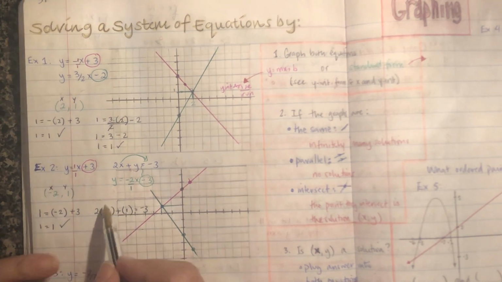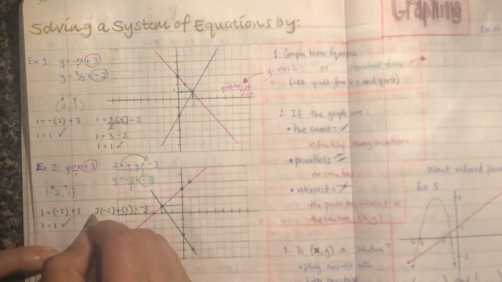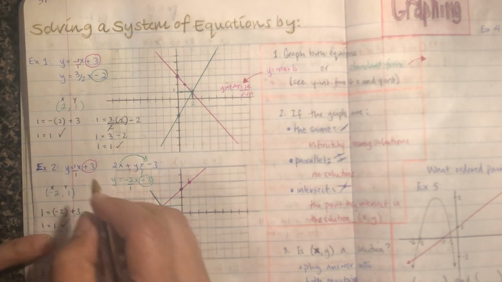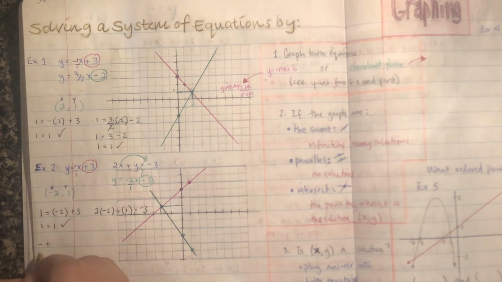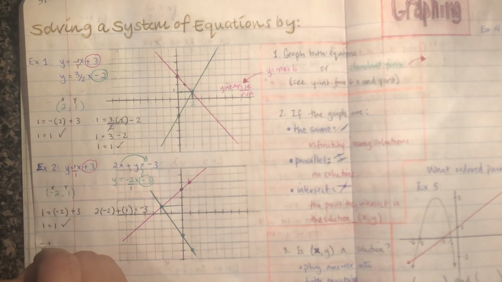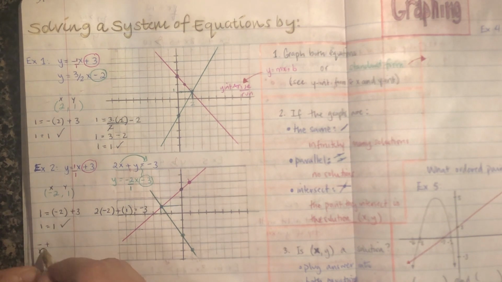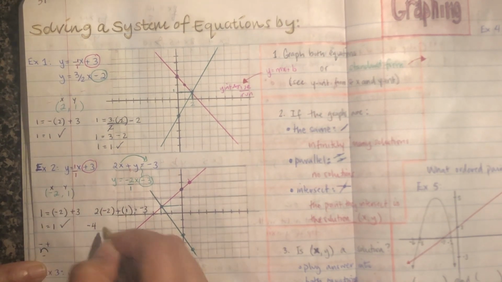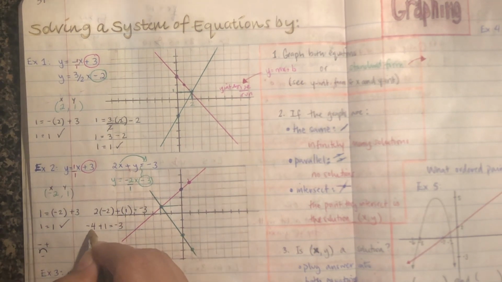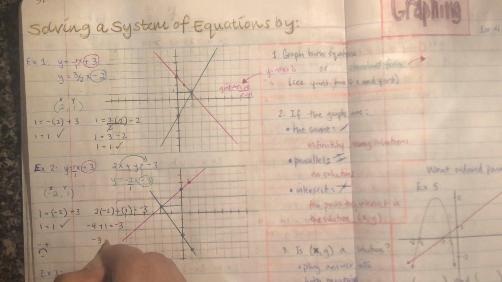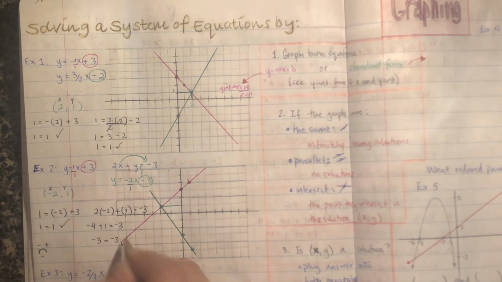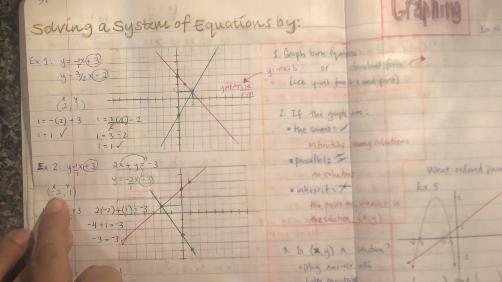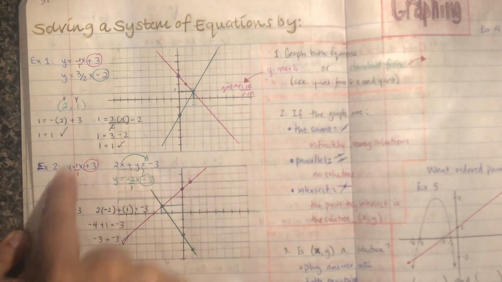Now I'm going to check this one. 2 times -2, a negative times a positive. Okay, so if you forgot, a negative times a positive, is that good or bad? That's bad. So that's going to give me a negative. So it's going to be negative 2 times 2 is 4, plus 1 equals -3. All right, so I've got negatives meeting positives. Who's going to win? Negatives, by how many? By 3. And is that right? Yes, it is. That means that this is a solution to this system of equations.